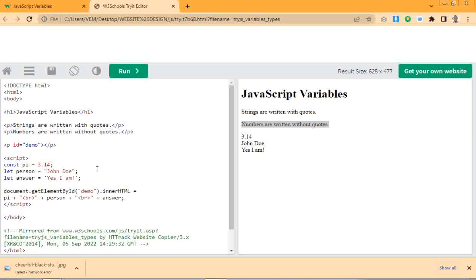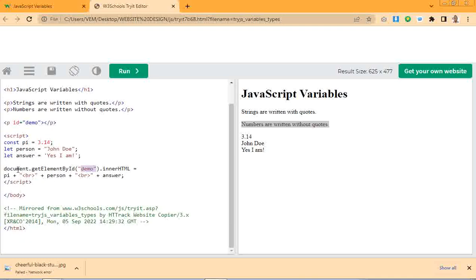Okay, so for our JavaScript, we say document.getElementById, we are calling our demo name, dot innerHTML equals to, so we are saying pi plus break. We are applying this break here because we want it to start from the second line, plus person plus this, then plus break, then plus answer.